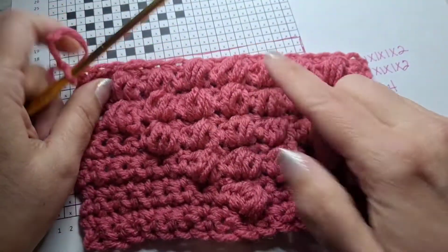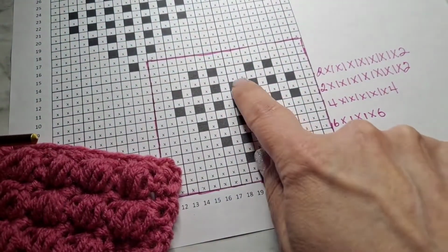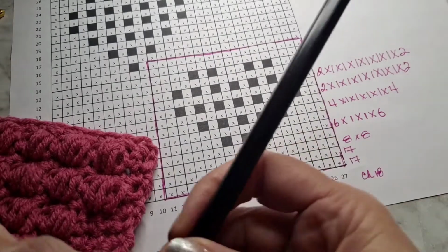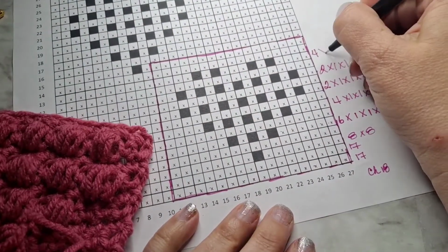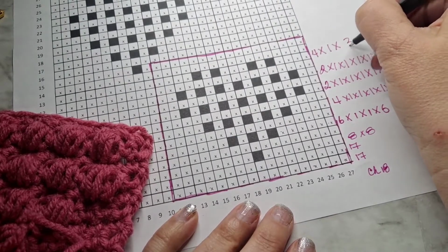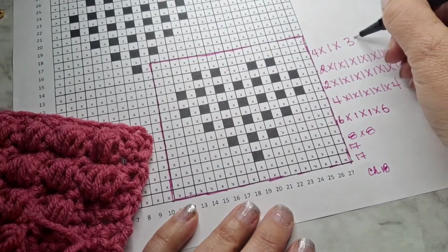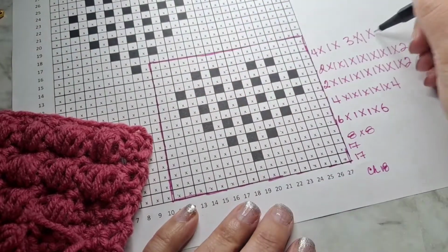So we've got, we're almost done. So we did this. Now we're going to do that. This one, I haven't written. It's going to be four, then a puff, one, then a puff, three, because we got the one, two, three, then a puff, one to separate that, then a puff, and then one, two, three, four.